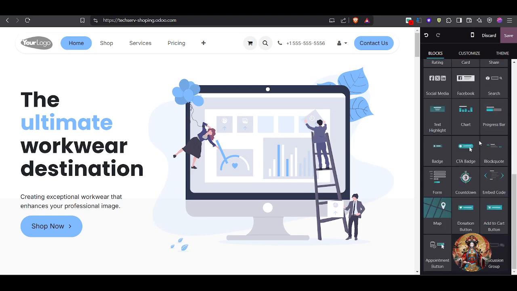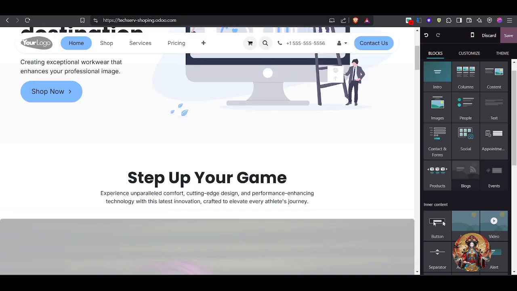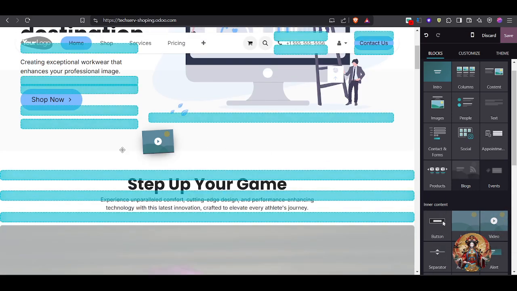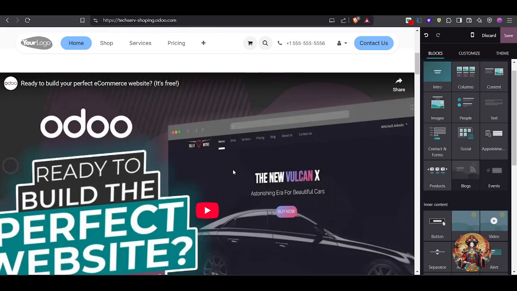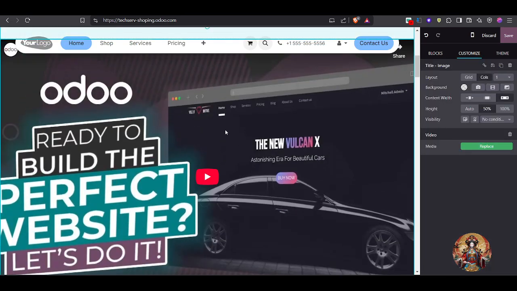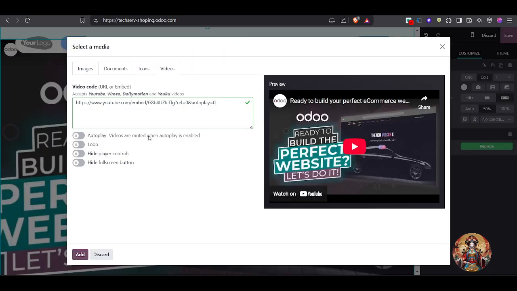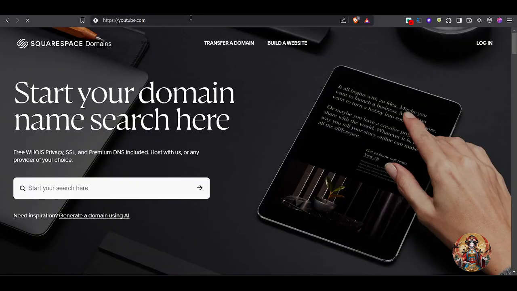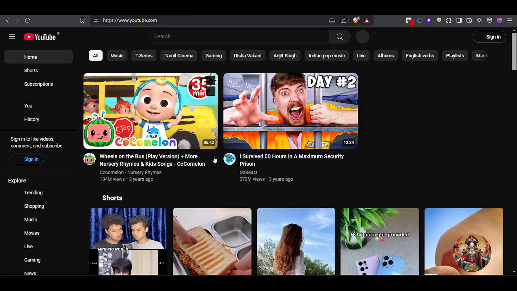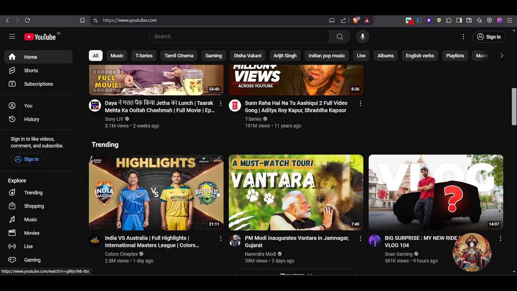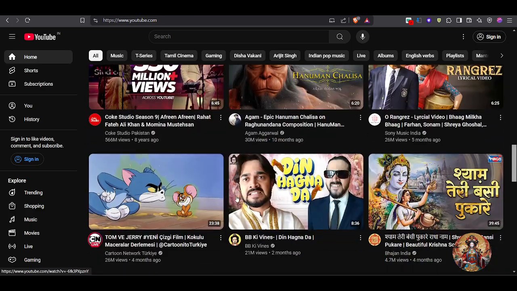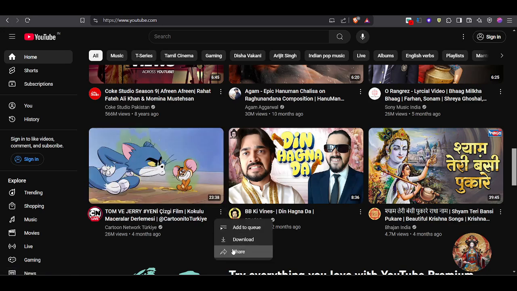And if you want to add videos, I can just simply click on this video and click on the replace button. Here you have to paste the embedded link. For example, go to YouTube and select what you want. Let's select this Tom and Jerry video.